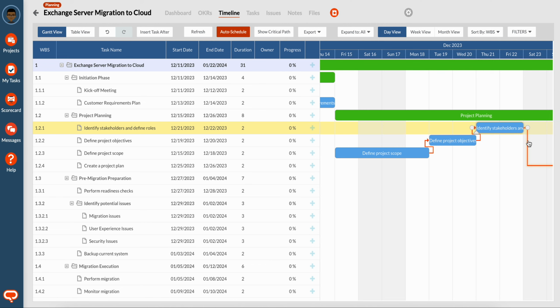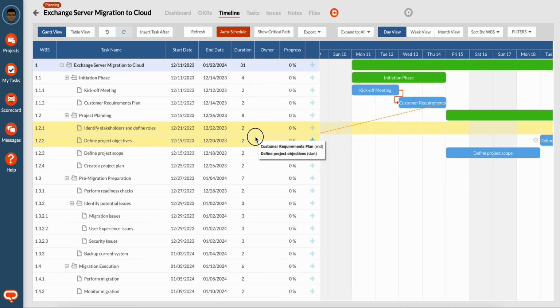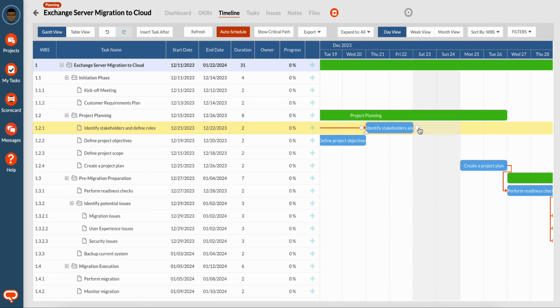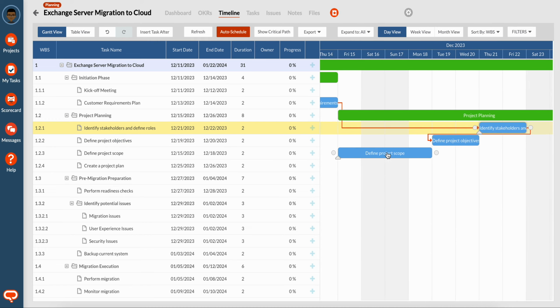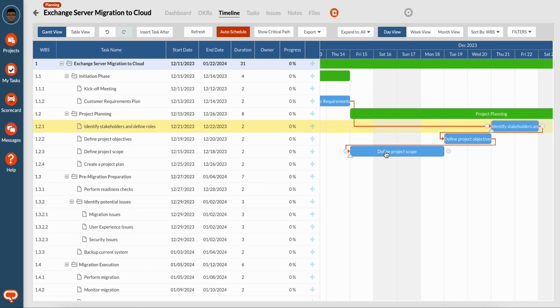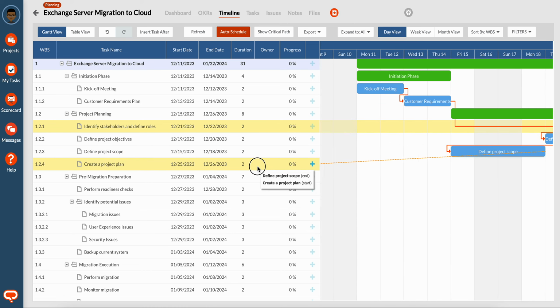Simply click delete on the relationships that are now incorrect, and let's rearrange them. So we want this task to come to that one, this task to come to that one, that task to come to this one, and finally this task to come to this one.